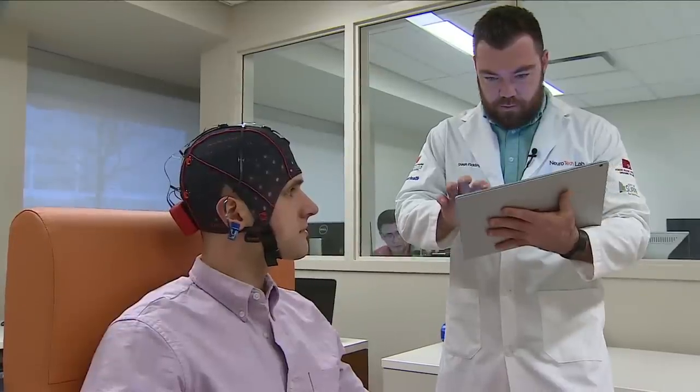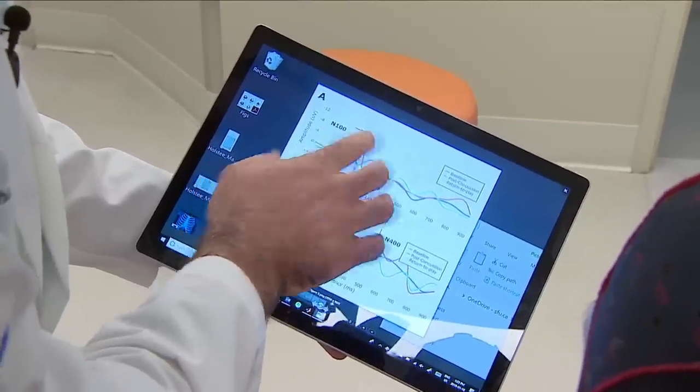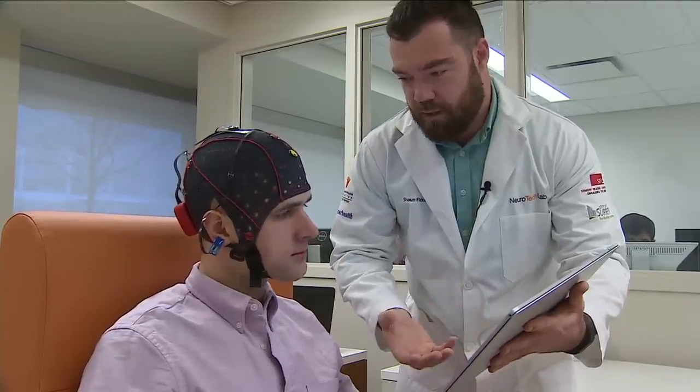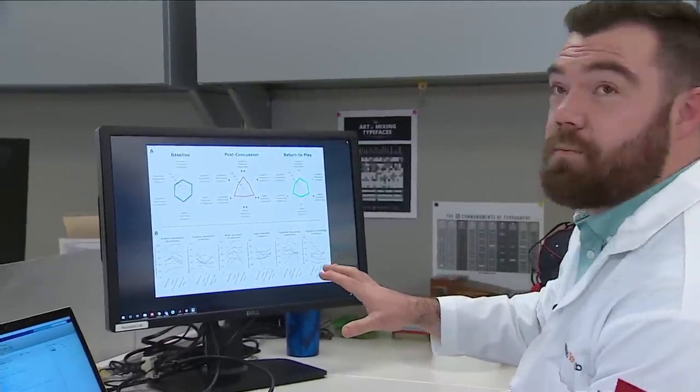What they found, concussed players who were cleared to return to the ice still had brain impairments. Even more surprising, players that were never concussed at all also had cognitive delays by the end of the season. Players receiving head impacts through tackles and collisions and falls and that type of thing, those impacts kind of accumulate over the course of the season and then create kind of functional deficits. So these are all concussion results from our study that was just published in Brain.